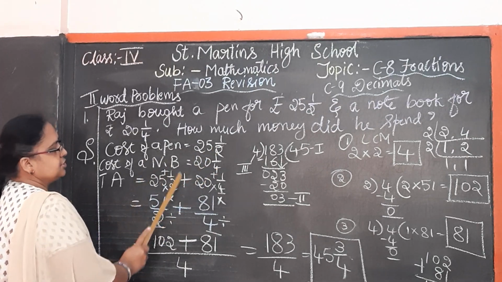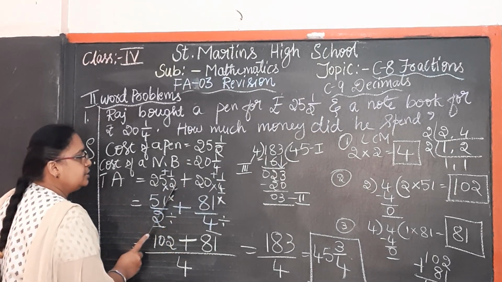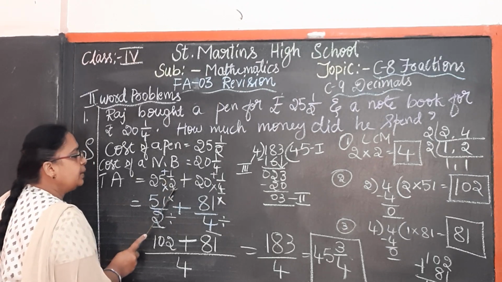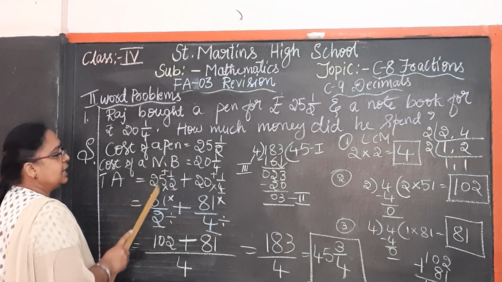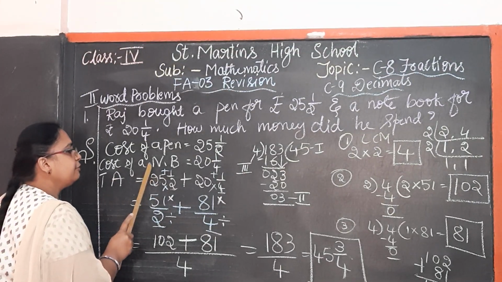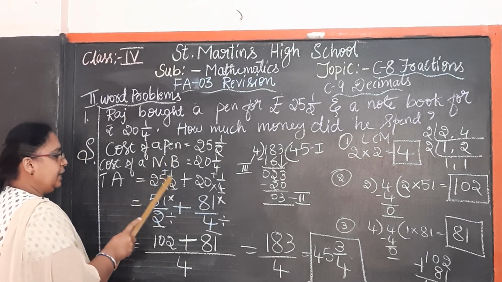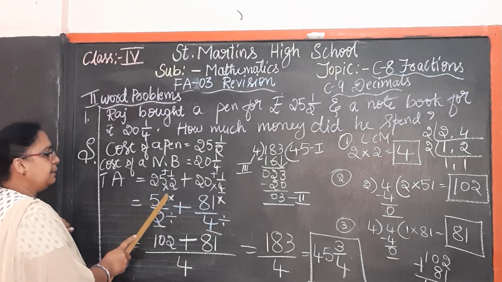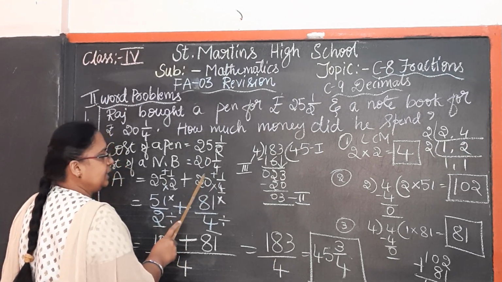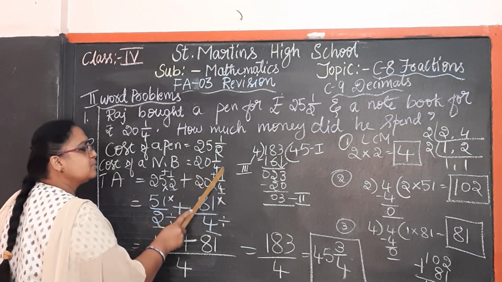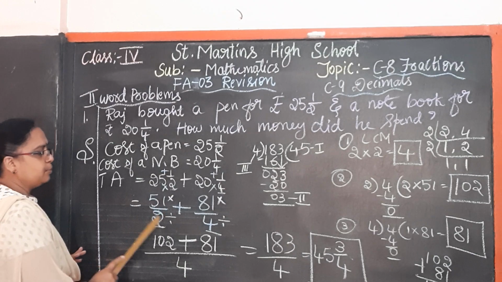Here it is in mixed fraction, so we are converting into improper fraction. To convert into improper fraction, the denominator 2 should be multiplied by 25, and the answer we get should be added to 1. 2 25s are 50. 50 plus 1 is 51. 51 by 2. We have converted 25 1 by 2. Next, plus, the addition sign. Then 4 should be multiplied by 20. That is 4 20s are 80. 80 plus 1 is 81. 81 by 4. By this step, we have converted mixed fractions into improper fractions.